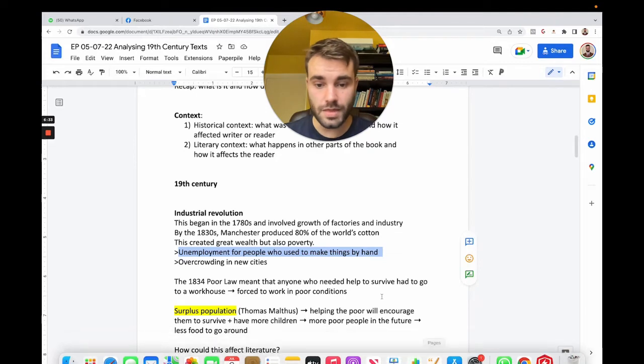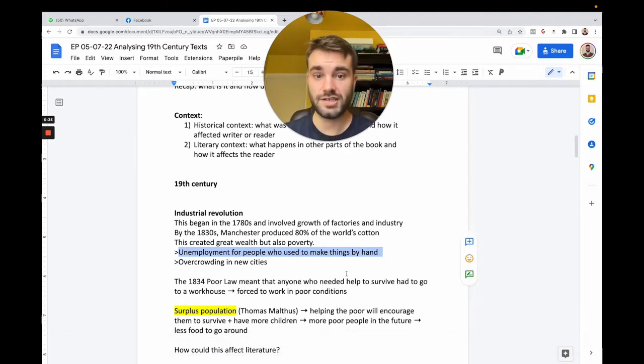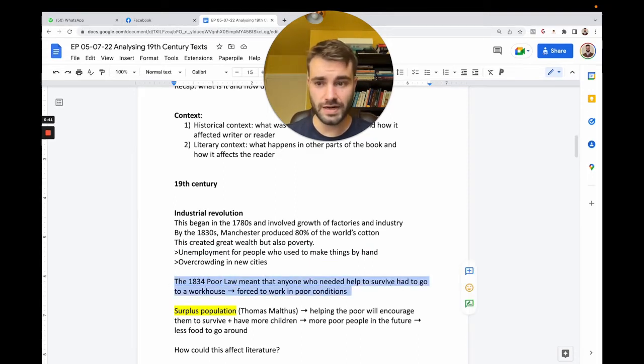So, there was terrible poverty at the time. How did society react? How did the government react? Well, they passed a law, the Poor Law, which said that if you don't have enough money to feed yourself or feed your family, you can either die and starve to death, or you can go to the workhouse. And the workhouse was like a prison, because the families were separated, you had to work really hard, you got just enough food to survive, it was a terrible place to go. And Scrooge, in A Christmas Carol, at the start of the book, speaks to two men collecting money for charity.